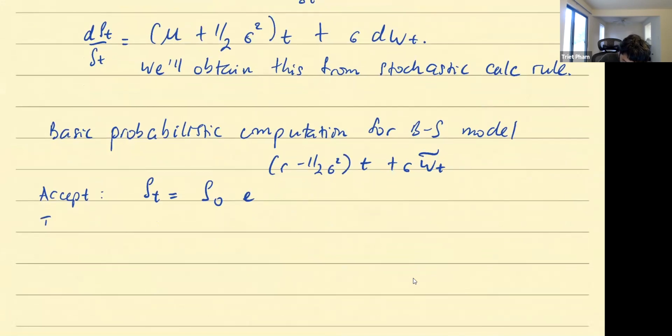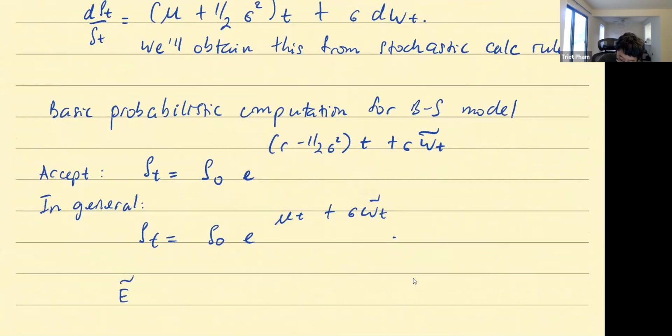Okay, so in general, you may be asked to deal with this kind of calculation. Let's say S_T is S0 e to the mu t plus sigma W tilde t. And you ask for an object like the expectation of S_T. So how do you do this kind of calculation? Well, let's take a look. Of course, if you can do this, then the risk neutral case is just a particular case, because here mu is equal to this object.